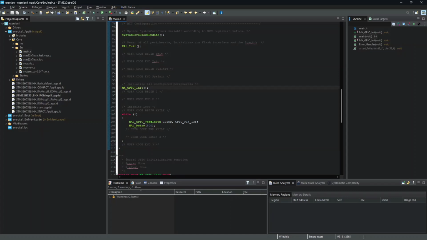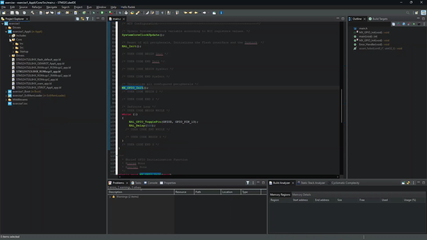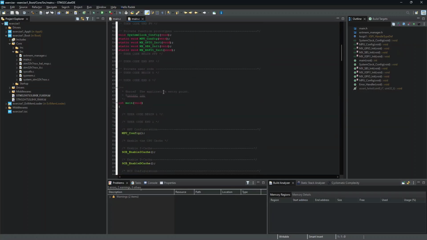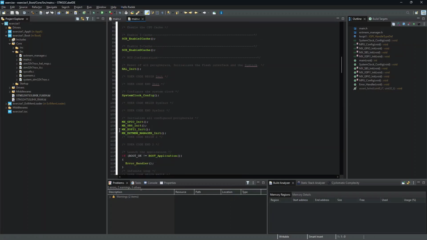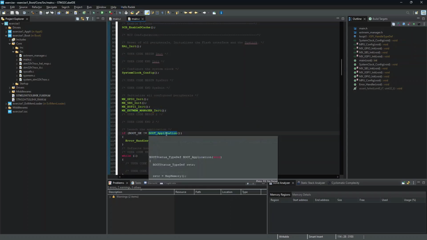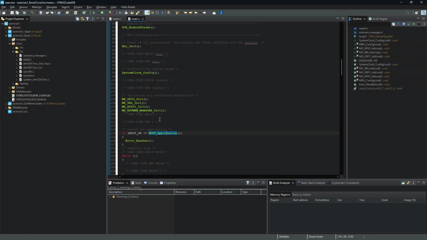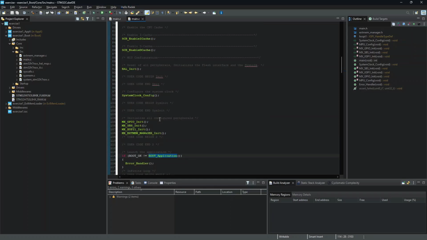The project is regenerated. You can see that now I have here the GPIO init. The last operation which I wanted to do is inside the bootloader. So we will go to the bootloader, core, source, and inside the main.c. You can see that he will initialize the device how we want. He initializes the clocks, he initializes the SBS, the external memory, and also we use the external memory manager. And then he will call the boot the application, which means that he simply jumps into the application. He enabled the memory map mode and jumps into the application.